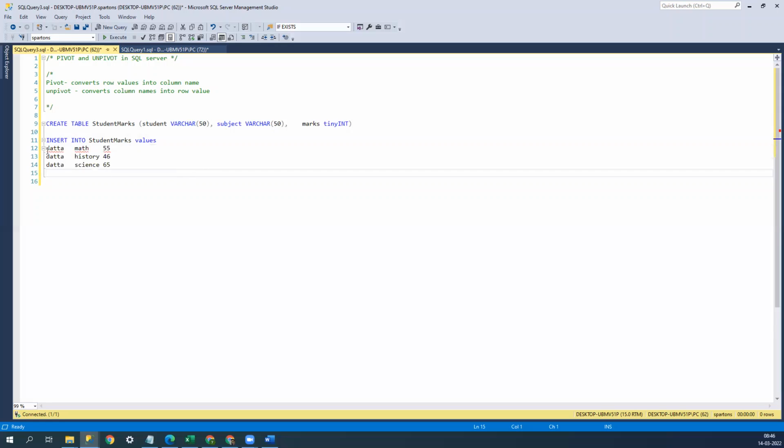So the values will be like this, three values, and one more record will be for Ramesh or something. This will be for Ratna.